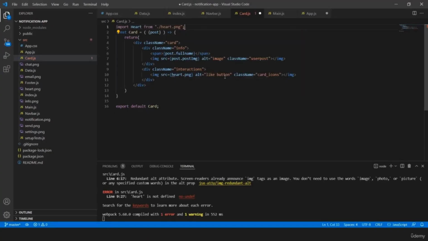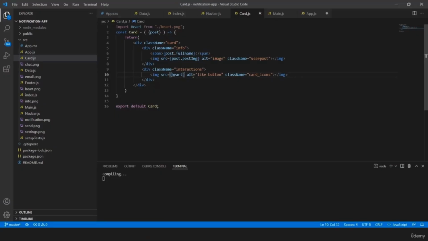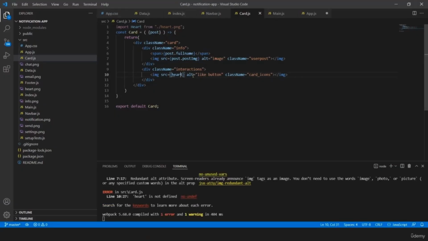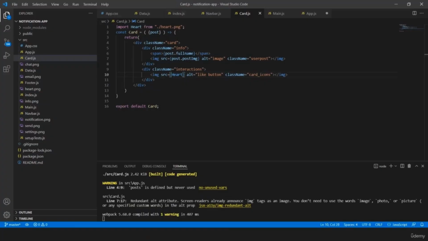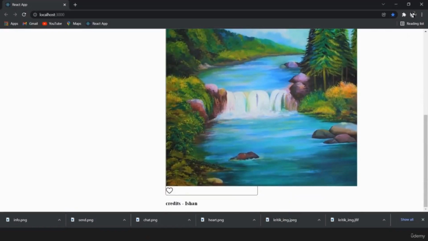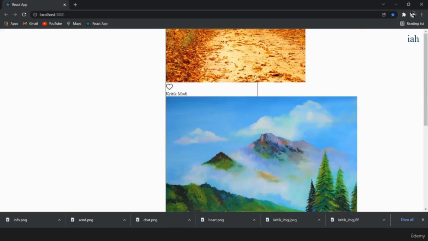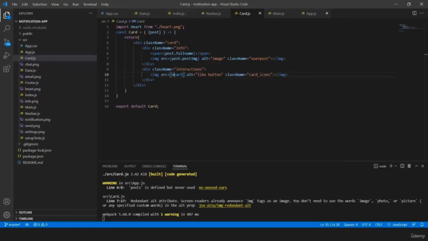Now we can just write here heart, and this will work fine. Sorry, capital H. Now when we go to our app, we can see both of the pictures have a heart button. So similarly, we will be placing all the different types of buttons.